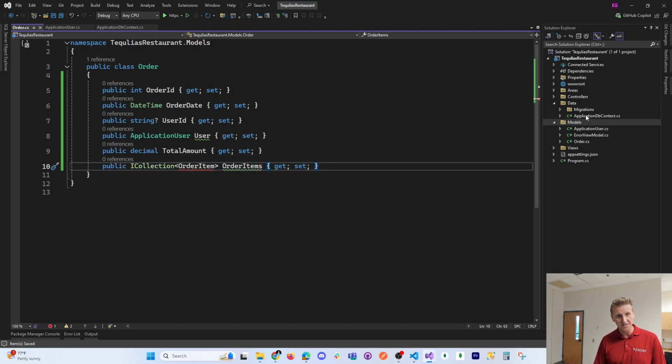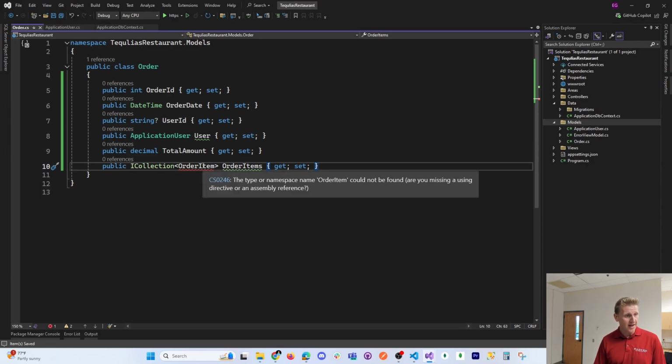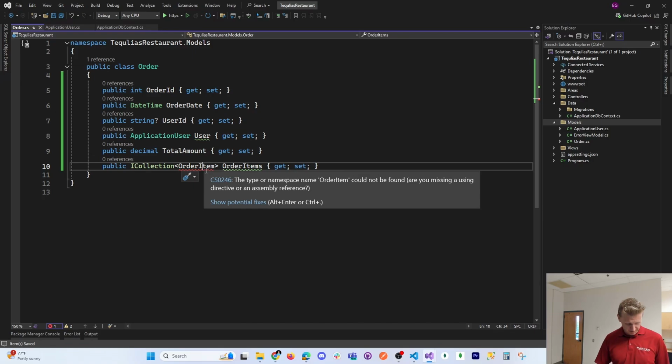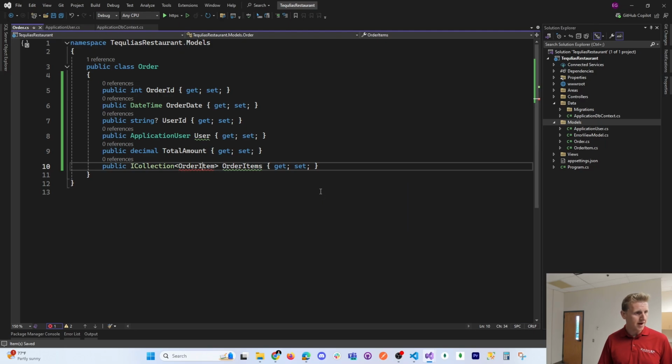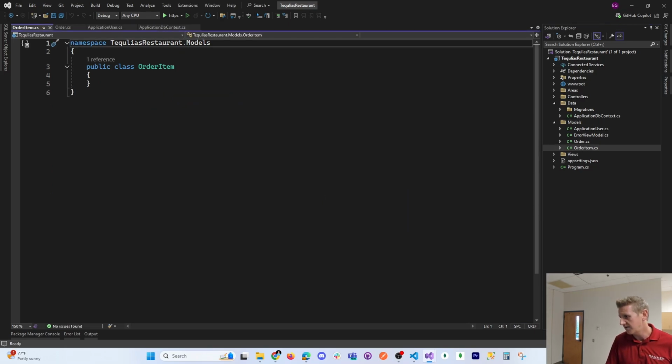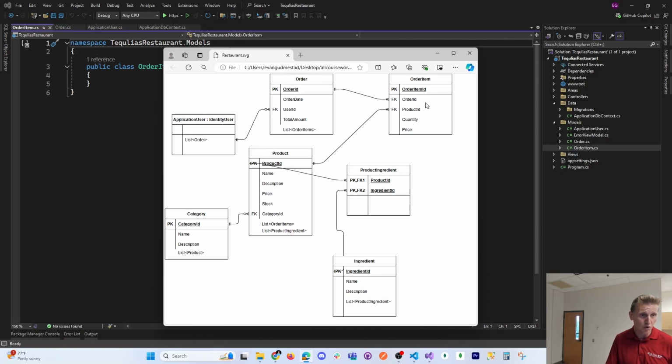As we do this quickly, we need to create the OrderItem class. Of course, I could probably Control dot this and generate class OrderItem inside of the Models. And that should work for us. And again, you're going to be referencing your UML.